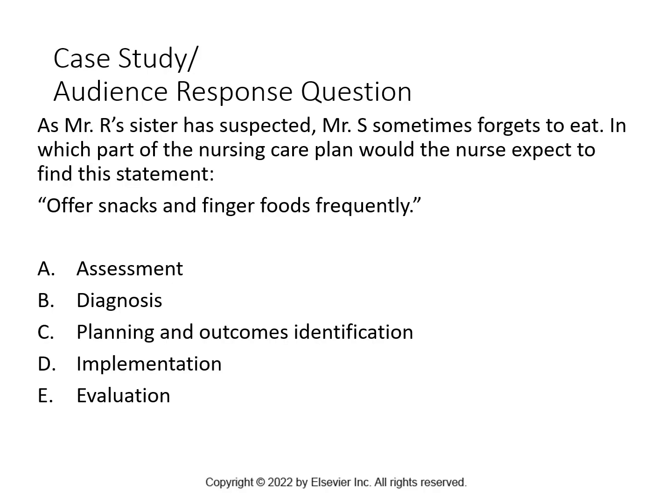Okay, the next thing, this is another case study question that we want to go over. I think there was some discussion in class the other day about what was the correct answer, so let's look at it again. As Mr. R's sister has suspected, Mr. R sometimes forgets to eat. In which part of the nursing care plan would the nurse expect to find this statement?